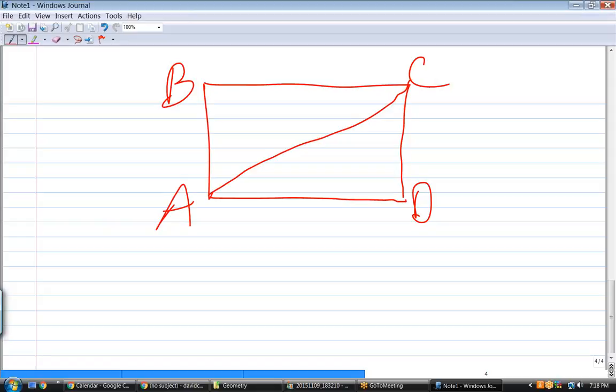First of all, that's a rectangle. What does that mean? Well, all the sides are equal to each other, I guess you could say. Opposite sides are equal. In other words, AB is equal to CD, and BC is equal to AD. AD is not equal to AB. This is a rectangle, not a square. So there's two pieces of information, two sides. Do we have a third side?